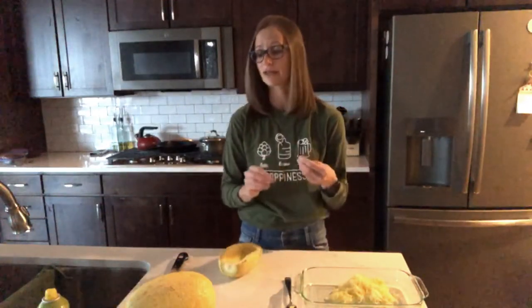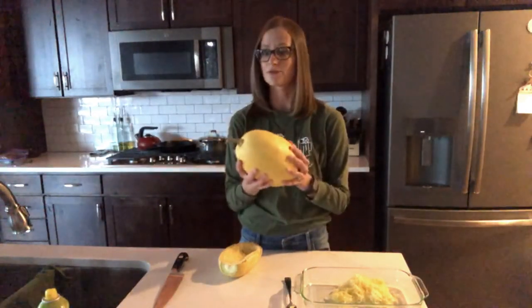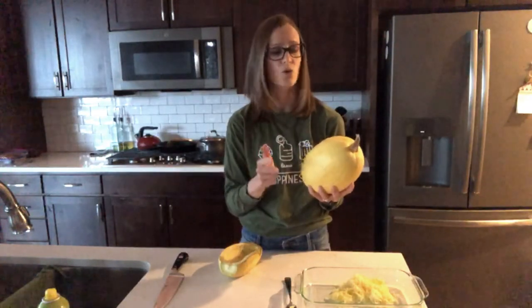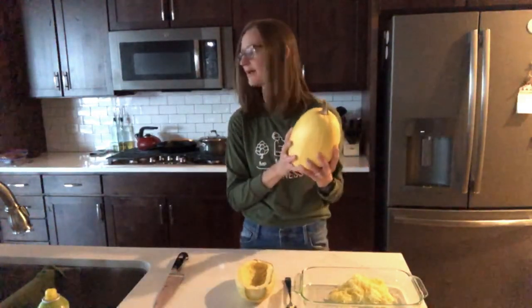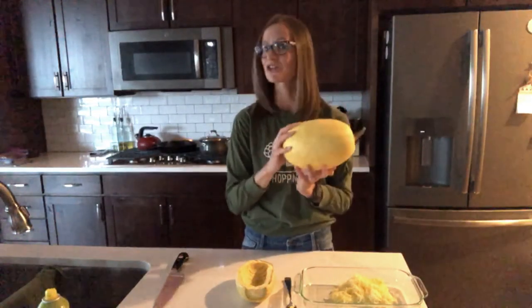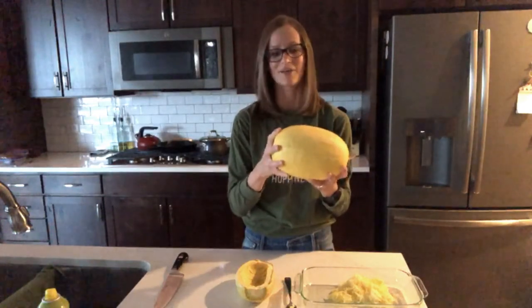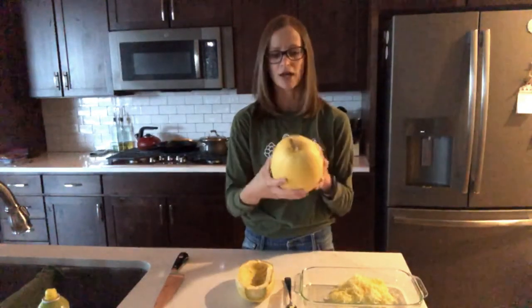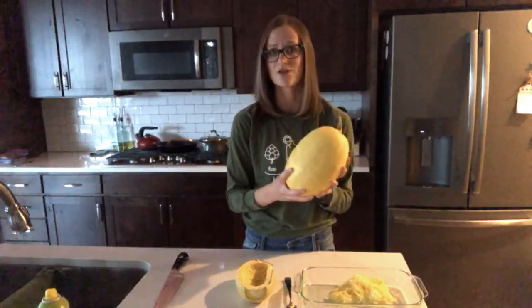I want to talk quickly about how to store your spaghetti squash. Since it is a winter squash, these will store all winter long, which is awesome. They come ripe in the fall and will store for months if stored correctly. Similar to other squash, you need a dry, cool location. If you store them too long, I'll post a picture of what can happen — it actually dehydrates and becomes a sort of hollow shell. Unlike other squash, if it's too damp or moist it can start to mold, so keep an eye on it. As long as your squash is firm and you don't see any dents or damages, it will store for months.